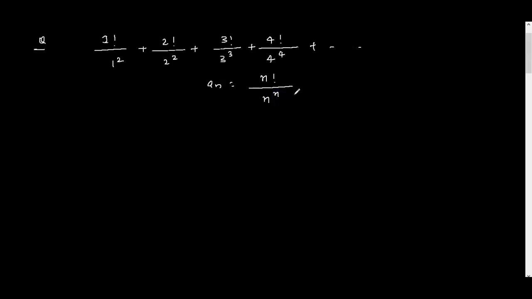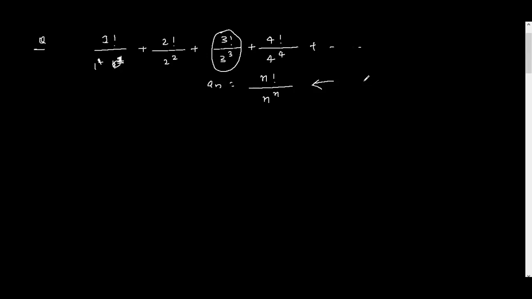So it's not 1 square, right? It's 1 power 1, the first term. If 1 square is given also, it's fine, because we know that the value is 1 only. Either way the value is 1, no problem. Because if you put n power n, you can check it. Always, when you find the nth term, put in a value and check whether your nth term is correct or not. Put n equal to 3, you should get this one: 3 factorial in the numerator and 3 to the power 3. It is correct.